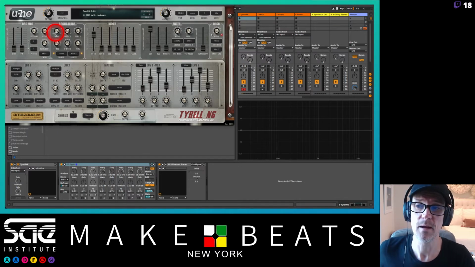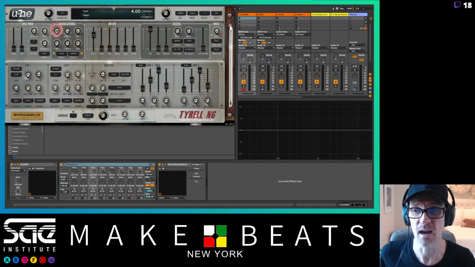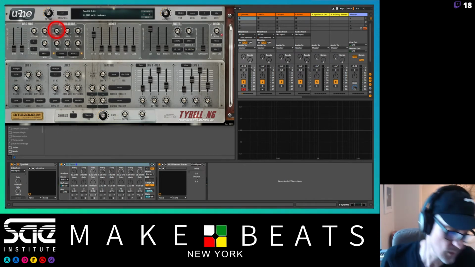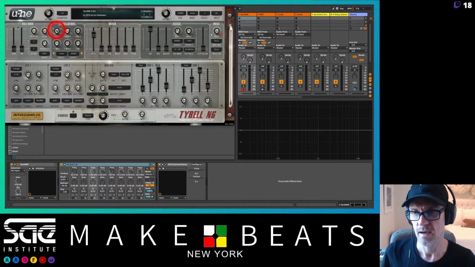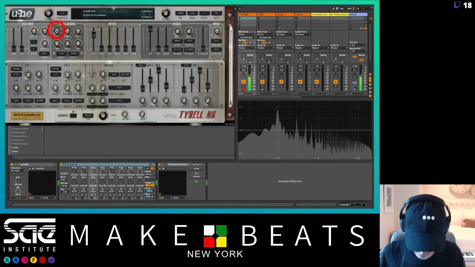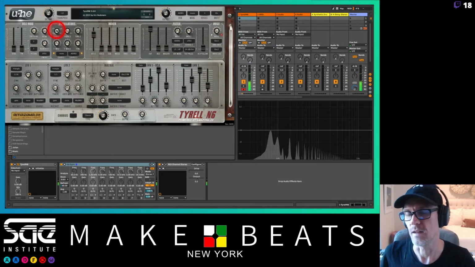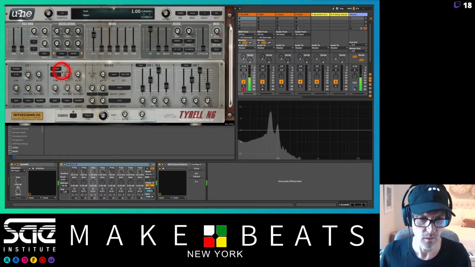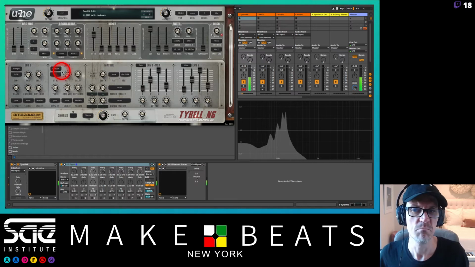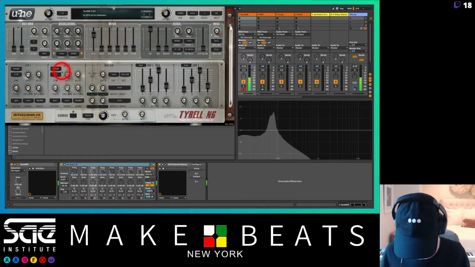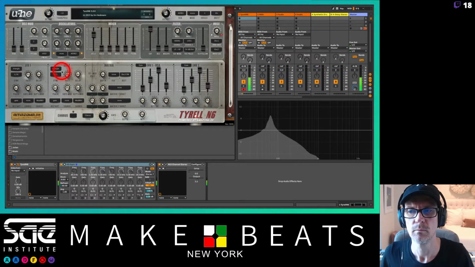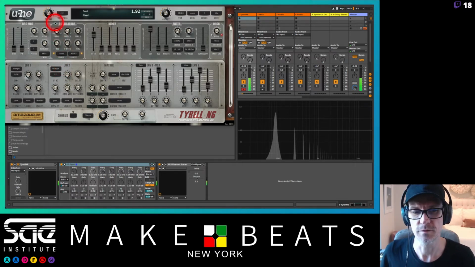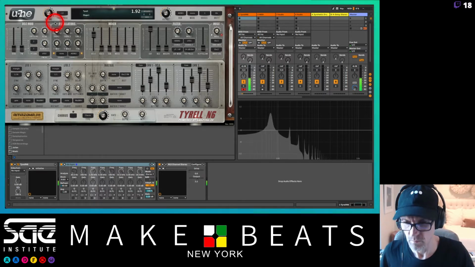For example, if I want to make an 808 kind of bass sound, I'm not going to use a square wave or a sawtooth wave, because that's just not how those things are made. I'm going to use a sine wave to get a big fire bass tone, or I could use a triangle wave if I want to have a little bit of character into it.